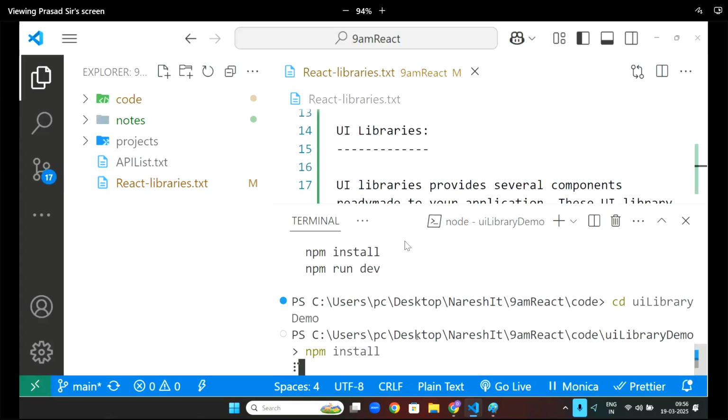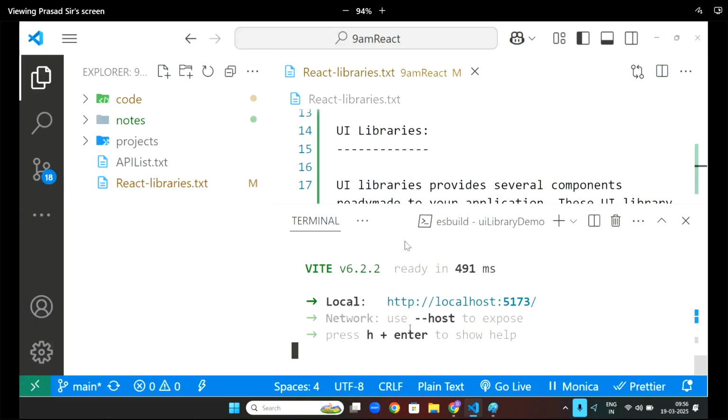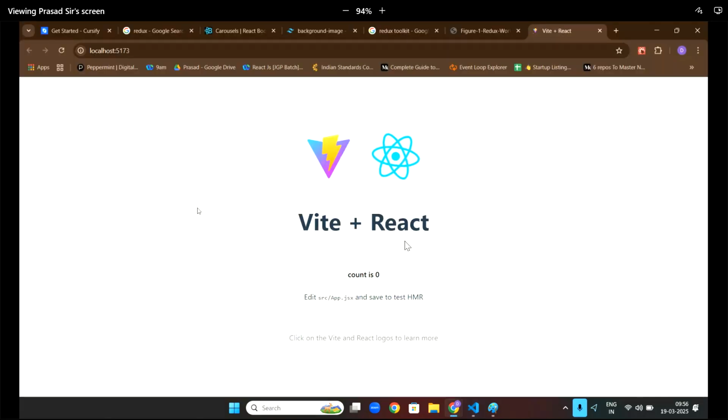It will install it. Next, npm run dev. Now go here. You got it here.